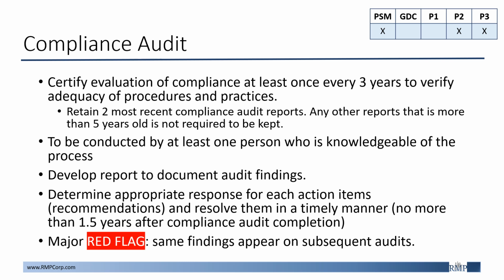Some common deficiencies found for compliance audits are not conducting a compliance audit on every process every 3 years. Note that upon submittal into the EPA CDX, any date of most recent compliance audit that is more than 3 years from the date of submission will come out as an error, and you will not be able to submit the RMP as the system will not accept any errors.